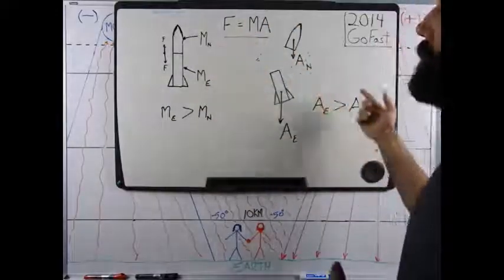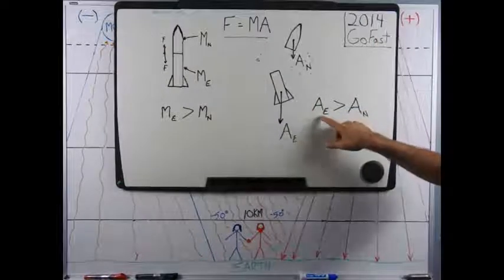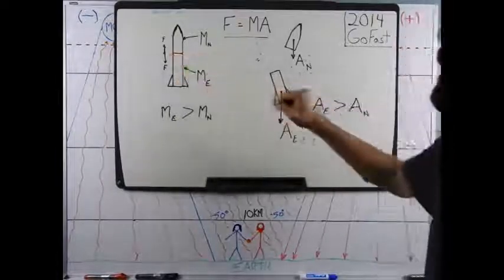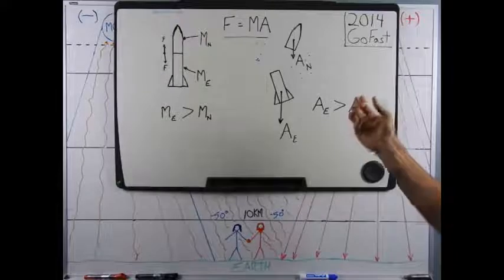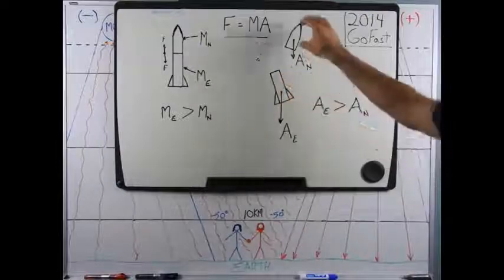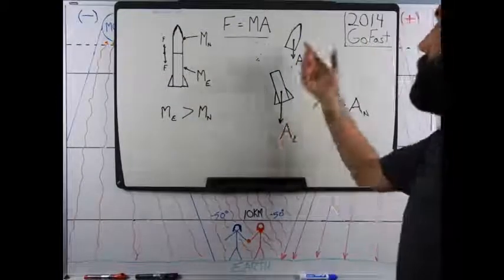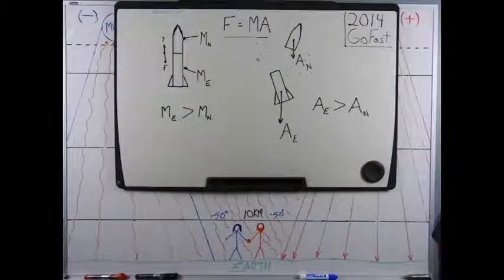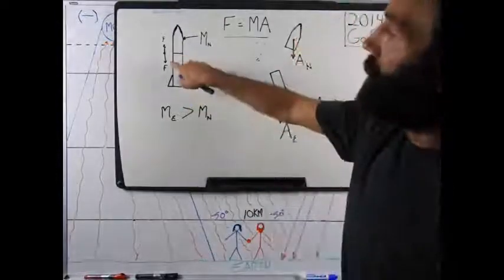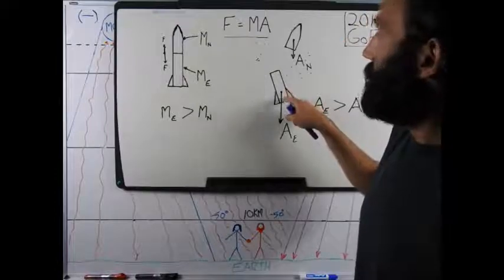And this was really the premise of what I was talking about in the first episode. I didn't get into the fact that the acceleration of the engine appears to be greater than the acceleration of the nose. That's definitely true whether it's created by this force or they're in a liquid, because this is more massive. Because this piece is more massive, it's falling faster than this piece is, because buoyant forces are having a greater effect on the nose, if you want to look at it that way. So, to me, it does not seem like there is a force in a stage separation. So, I think this is falling faster because it's in a liquid.